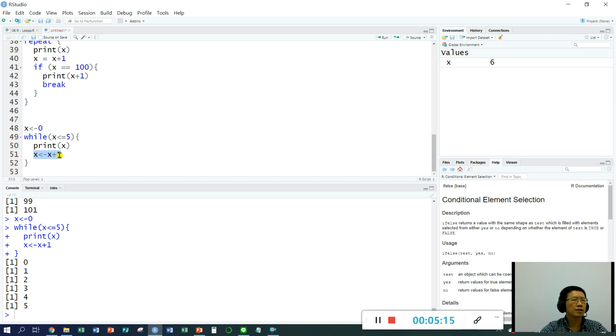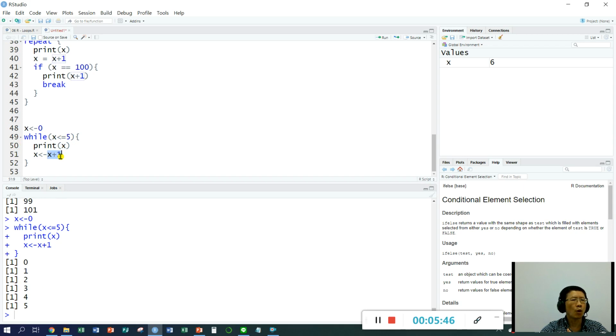For this, 1 plus 1, x becomes 2. And go back to while. 2 is less than 5. So it prints 2. 2 plus 1, x becomes 3. Go back to while. 3 is less than 5. So print 3.